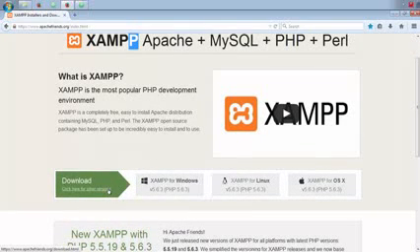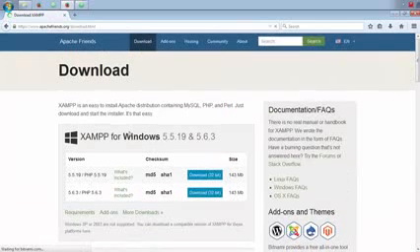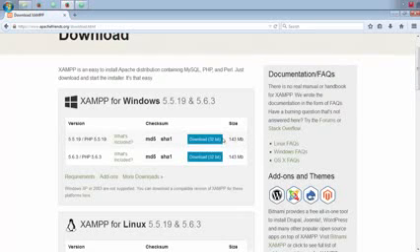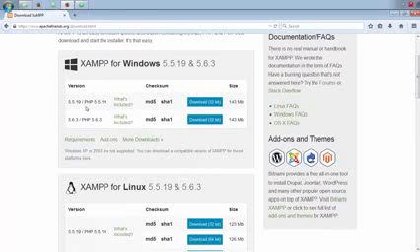I'll just click here to get other version details. Here we can see the customized installation for your 32-bit operating system that includes 5.19 and 5.6.3.